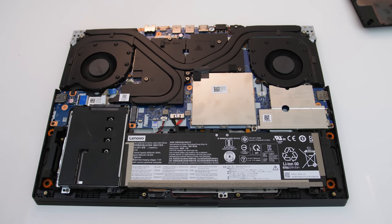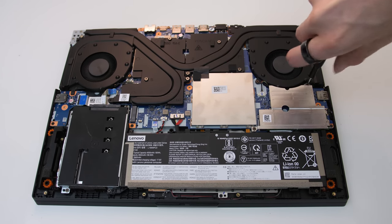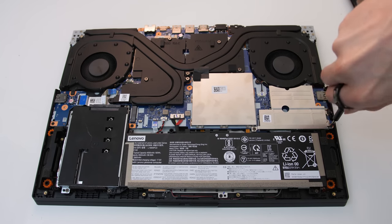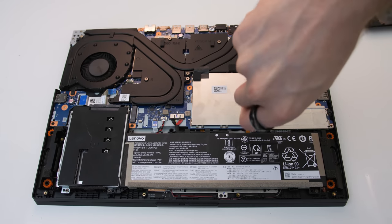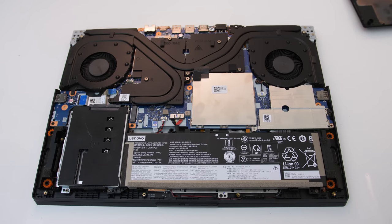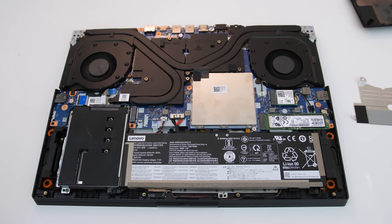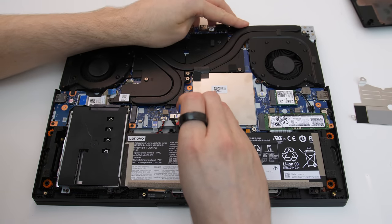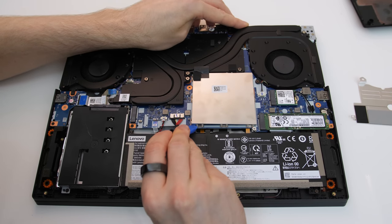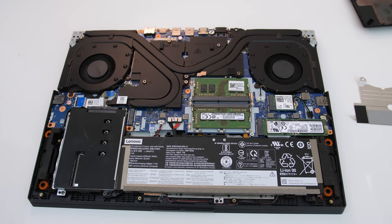Once inside we can see the 60Wh battery down the bottom and a 2.5 inch drive space to the left of that. The WiFi 6 card and included M.2 SSD are found underneath this piece of metal on the right. You need to remove 3 Phillips head screws to take it off, and these are smaller than the screws for opening the laptop so you might need a smaller bit. There's a thermal pad by default for cooling the M.2 drive. The two memory slots are found underneath this square piece of metal — there aren't any screws holding it in. I just use my pry tools to lift up the corner a little, being careful not to damage the motherboard, then lift the rest with my fingers.